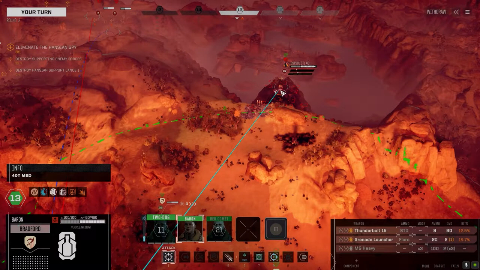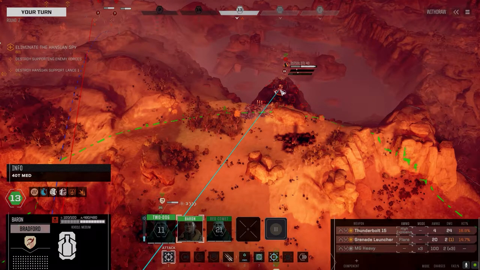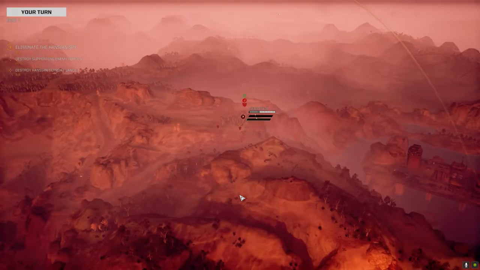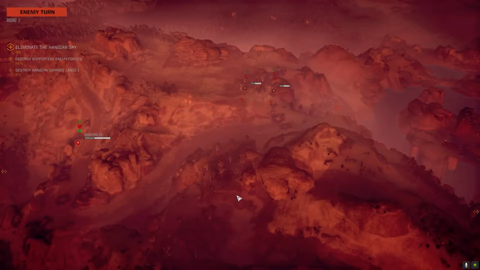Yeah, see, so the Thunderbolt's got a 12%, so we're gonna switch it up to HE. It'd be 16 on this guy, but we're gonna change targets. Gonna drop it on the Cicada back here. Firing. It's not gonna do much, but... Alright, a little bit of illumination. And he's going the other way. Of course he is.